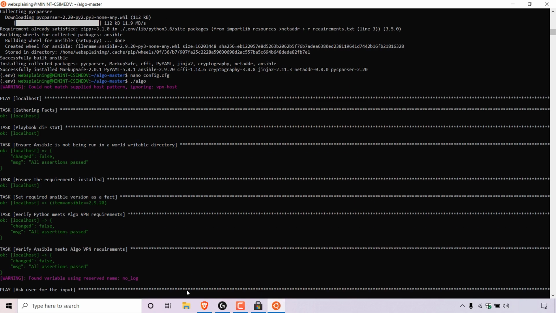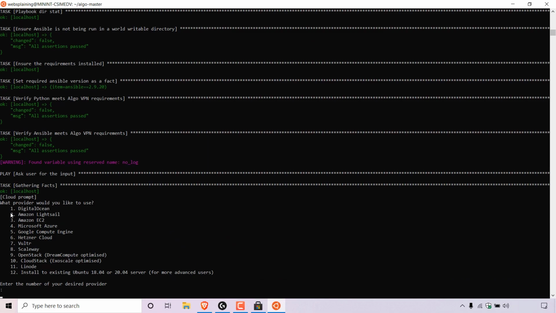Once you've run Algo, guys, you'll be greeted with a cloud prompt here which says, what provider would you like to use? 1 is DigitalOcean, 2 is Amazon Lightsail, 3 is Amazon EC2, 4 is Microsoft Azure, Google Compute Engine, Hetzner Cloud, Vultr, Scaleway, OpenStack, CloudStack, Linode, and finally, number 12 is install to an existing Ubuntu 18.04 or 20.04 server. Now, of course, guys, the cloud server that we set up an account with is called Vultr, and that's number 7 for Vultr. So we're going to simply type 7 in here and hit enter.